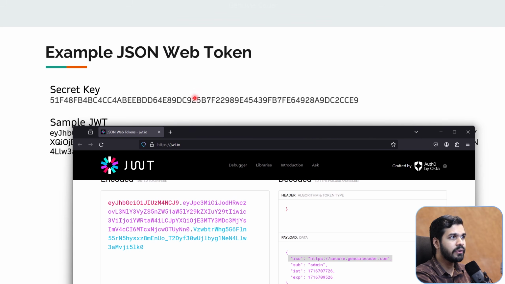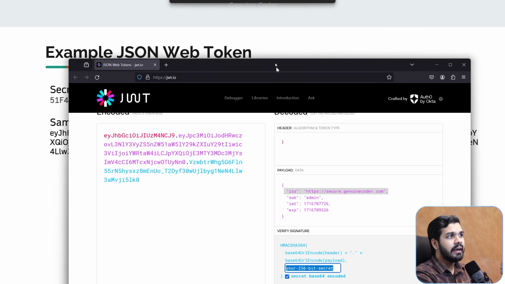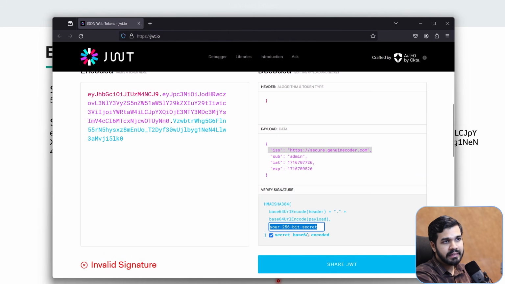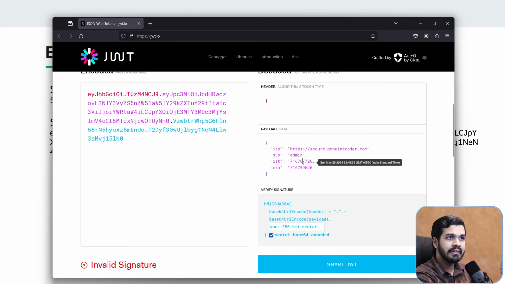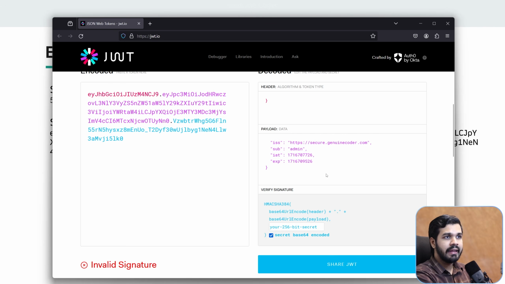So if you look at here, you can see we have a secret key, and this secret key is only known to the server. If you have the secret key, you can paste that here and validate the correctness of the JWT token. That is needed because if someone gets access to this token and change some data, for example, this IAT is like when the token was issued, and EXP is the expiration time, like when the JWT will expire. Let's say some hacker got access to the key and wants to change this to some other value like 529, something like that.